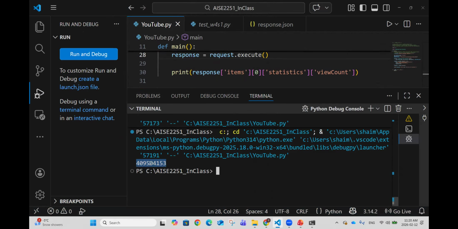Now we know how to find our way through the resource that came to us, and then we collect this data and do whatever analysis we want. Okay? Now in the lab, I'm going to ask you to do something with the video, so collect information about the video resource.